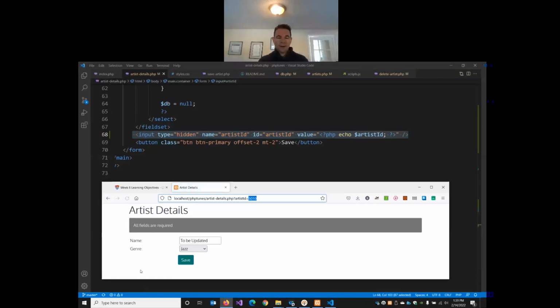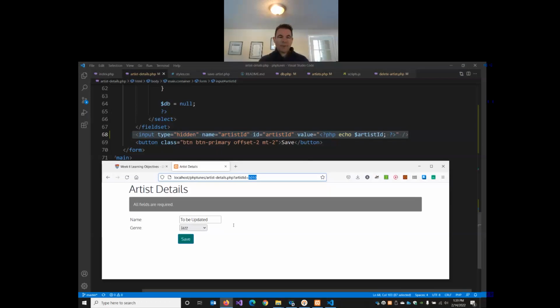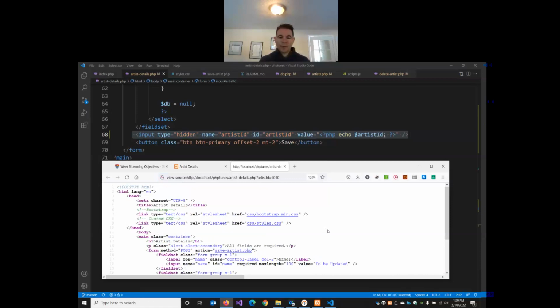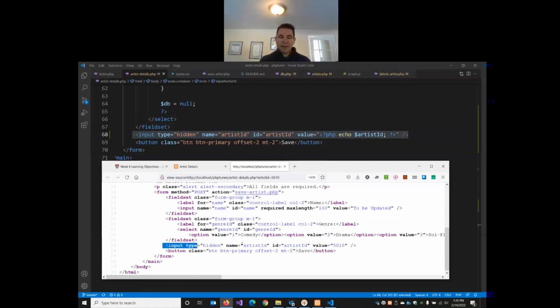You won't see it here when I refresh my browser because the type is hidden. But if I view the source, now you can see that my ID value is included in the form. So when I post the form, we'll have access to that identifier. We'll know which artist the user is trying to edit.